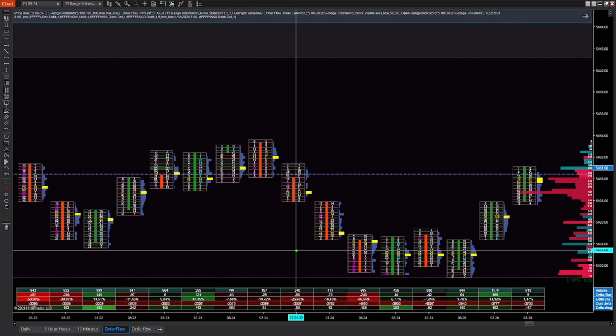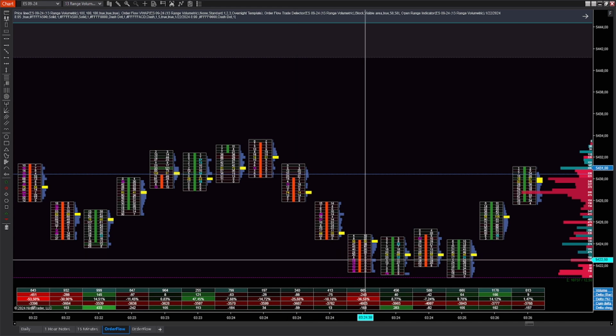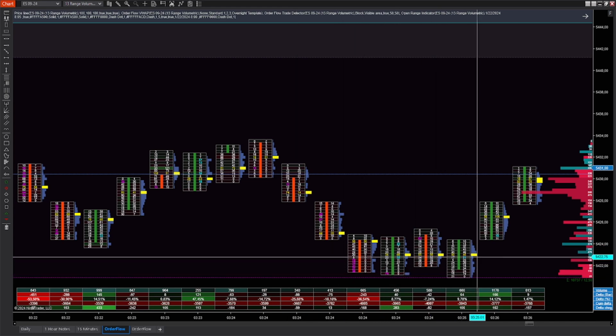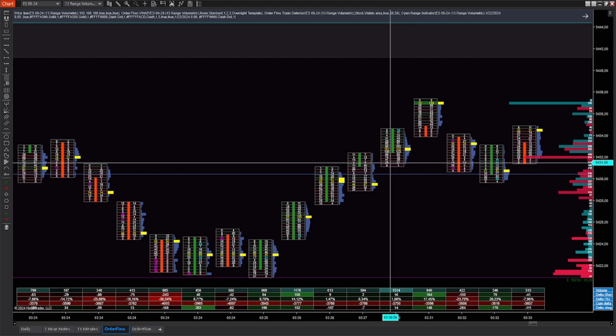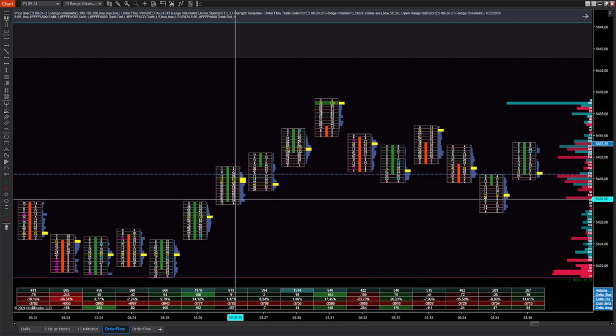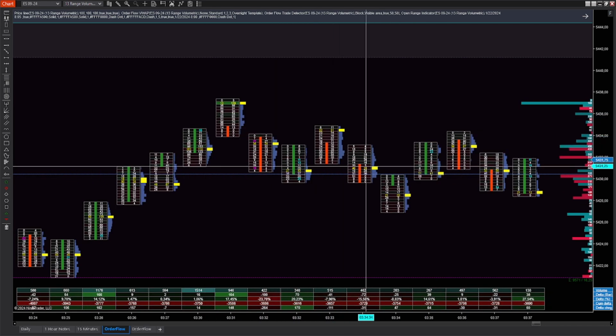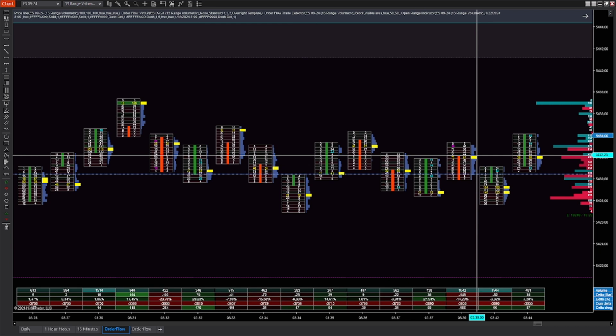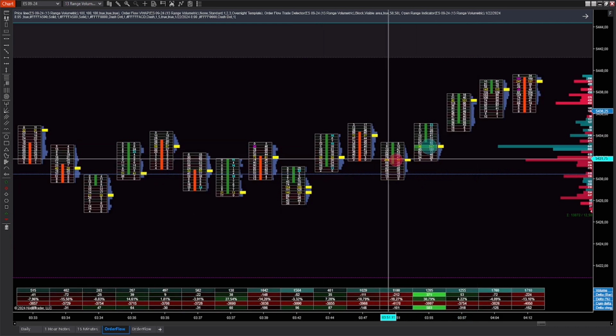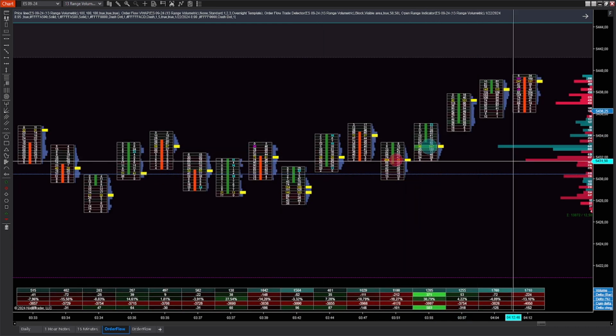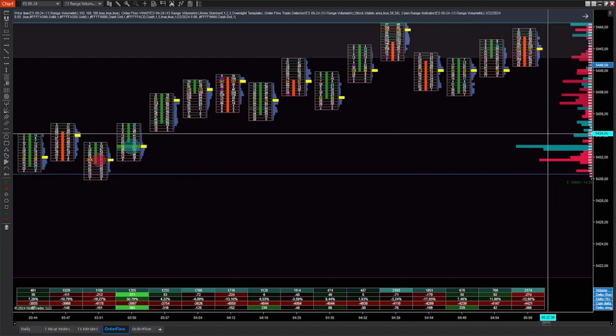As you can see, we have another selling imbalance, sellers trying to push the price down, but buyers are taking over here. And this is where the fun happens. So now we're going to pay attention. This is where buyers are taking over again and we are going up. As you can see, we have no follow through with big imbalances anywhere. It is the overnight session. Here we have some buyers coming in and pushing the price up.